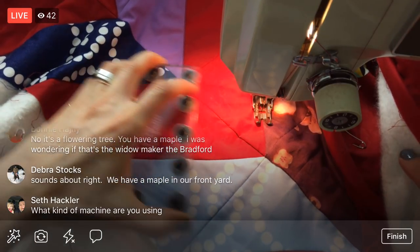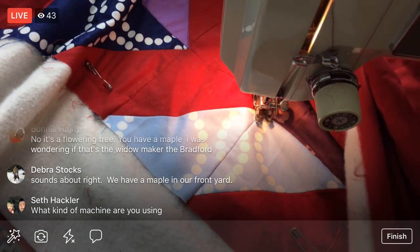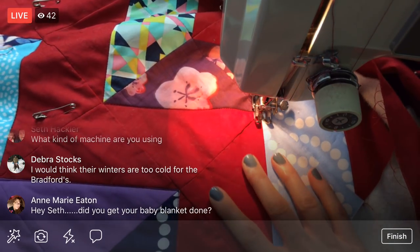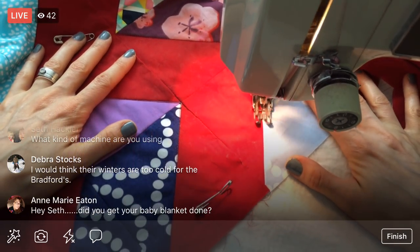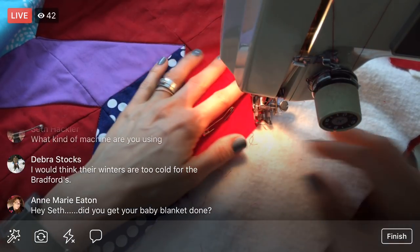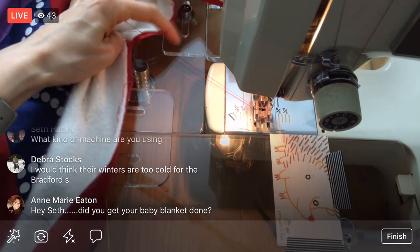I'm using a Kenmore sewing machine from the 1970s — I believe either '74 or '78. It's a Sears Kenmore — my mom got it in college and I snagged it from her. Nothing special — it doesn't do any fancy decorative stitches, but it does do typical dressmaker stitches like stitches for stretch fabrics. It's all mechanical with no computer components.